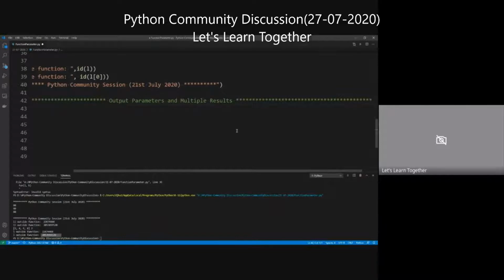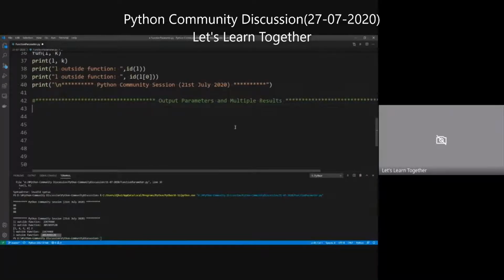Now let's see how we return from a function. I think we already saw this in the last session, but once again I'll cover it quickly.